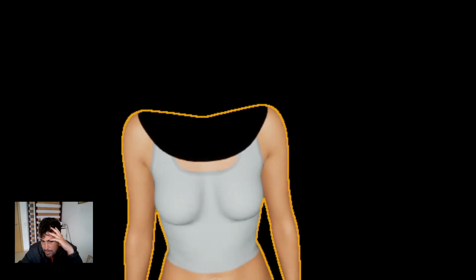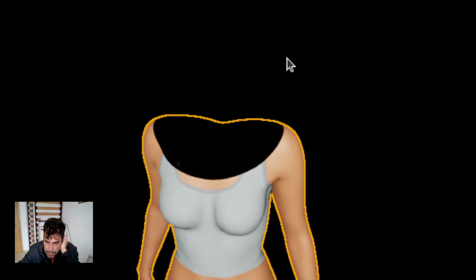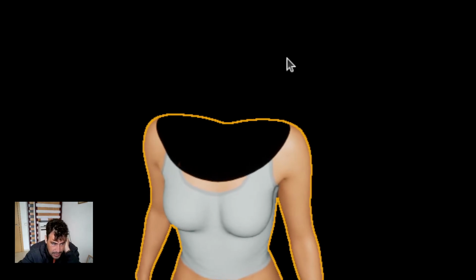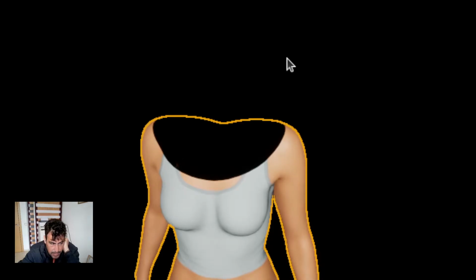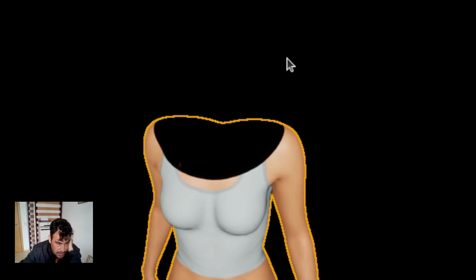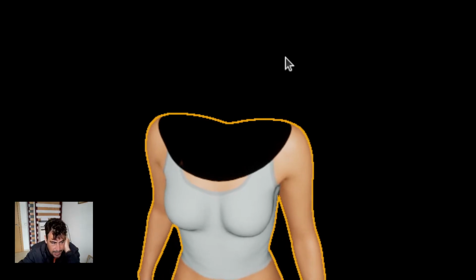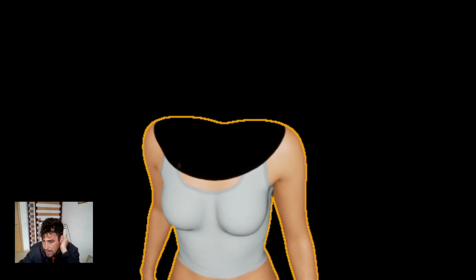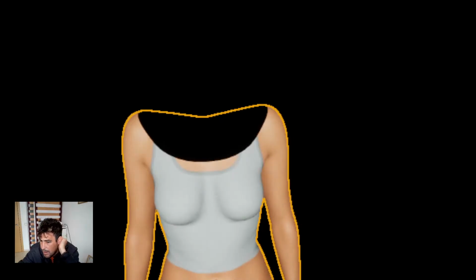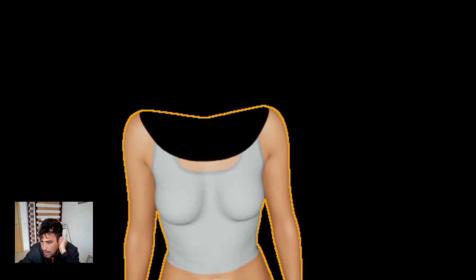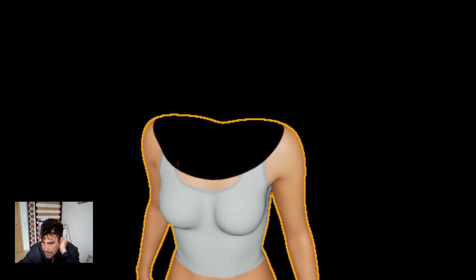Parent socket. Okay. So if I'm in the face, I want the parent to be the body, right? Or would you want this to be the other way around, where the body is linked to the face? So select the face, the parent must be the body. Attached socket must be head. This doesn't make sense. I don't understand.